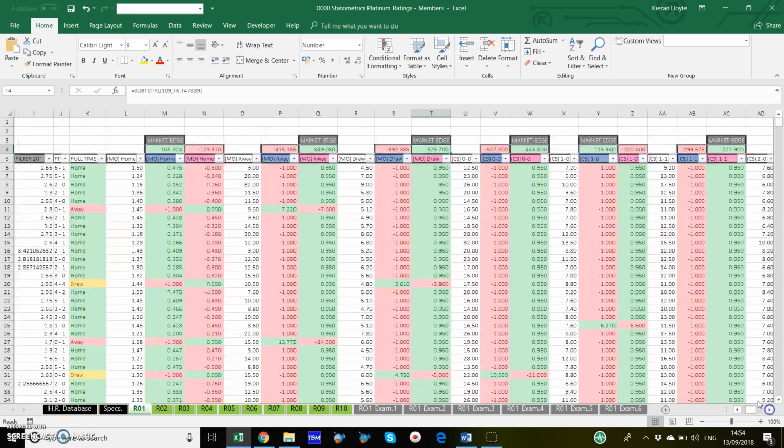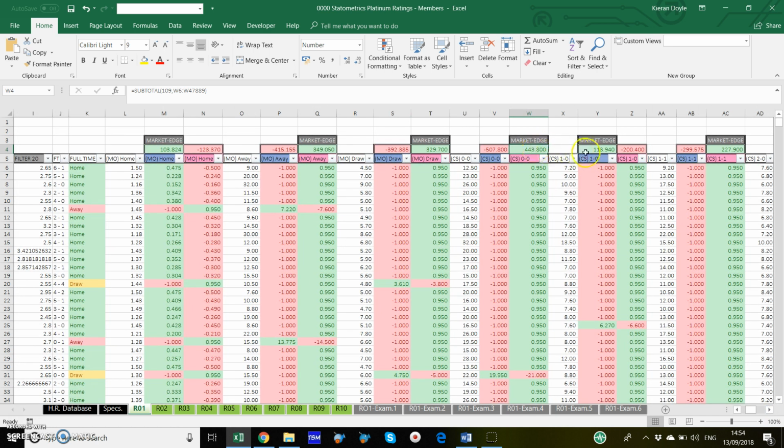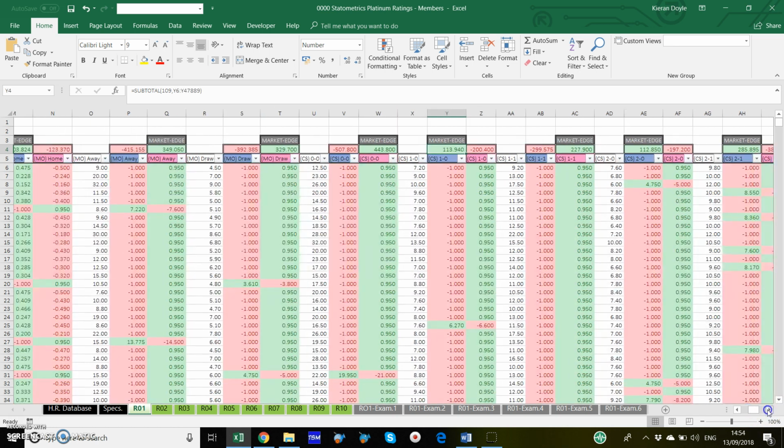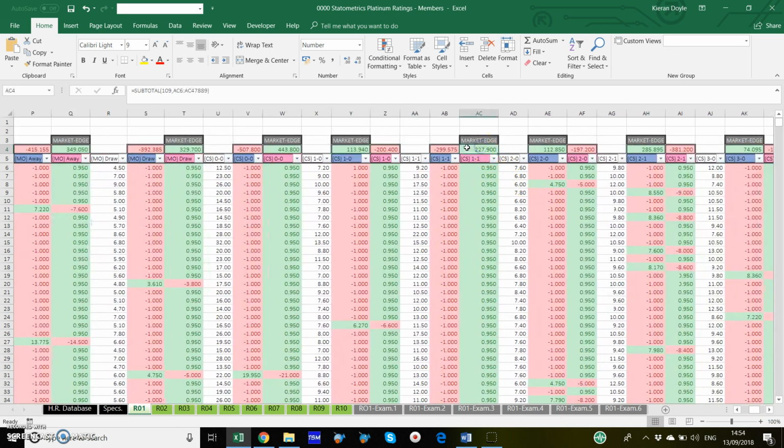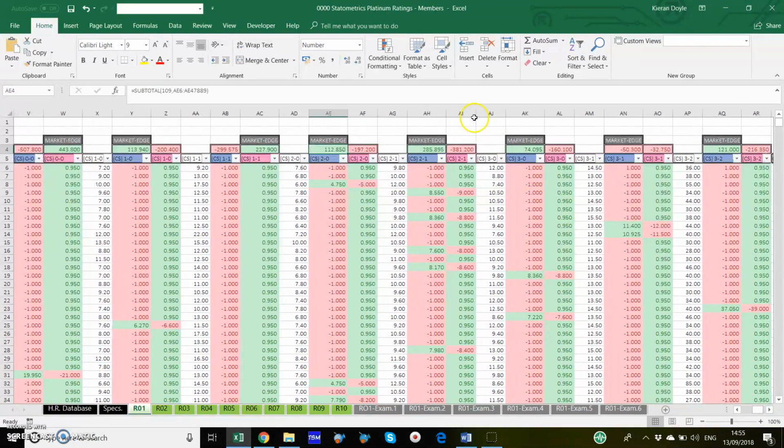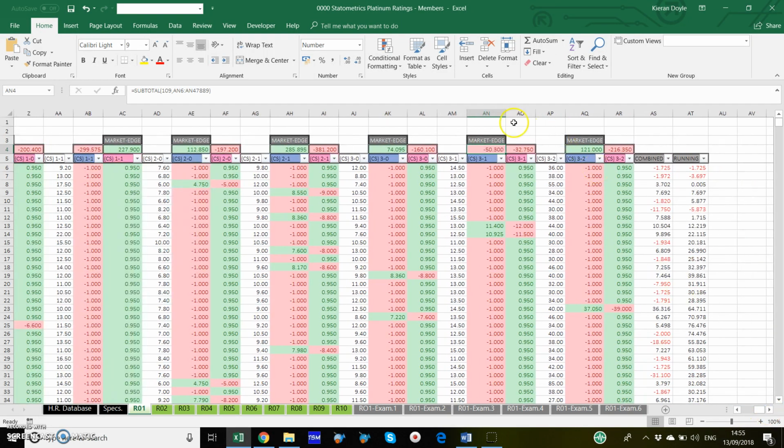Go further on, laying 0-0, 443 points, back in 1-0, 113 points, laying 1-1, 227 points, back in 2-0, 112 points, back in 2-1, 285 points, back in 3-0, 74 points profit, back in 3-1 is minus 50 points, but we still think that's a market edge, and back in 3-2 is up 121 points.